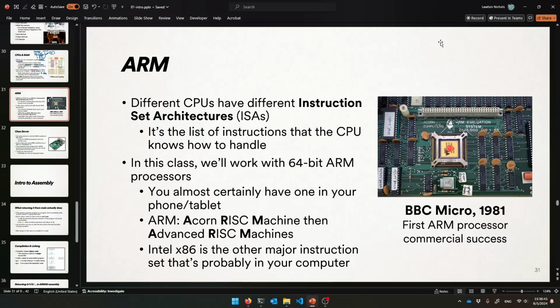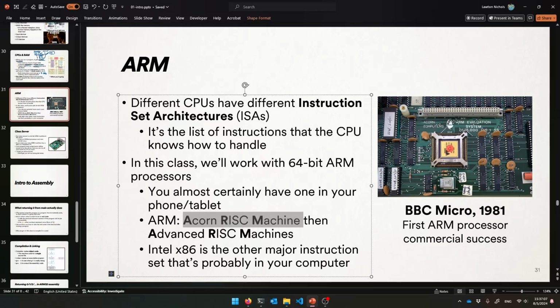So this is the first ARM processor. The very first one that was actually a success. There might have been some before, but the BBC Micro, built in 1981, was the first commercially successful use of an ARM processor. It was battling against Intel back then, like it is now. All right, and ARM used to stand for something cute.